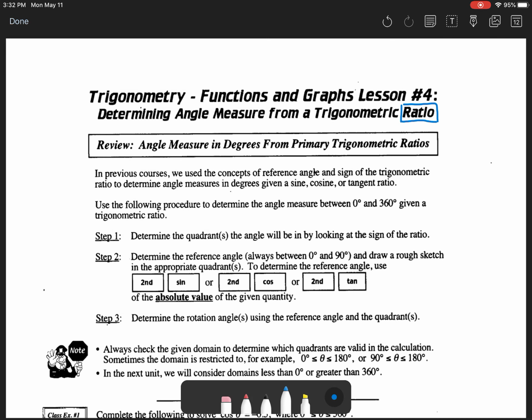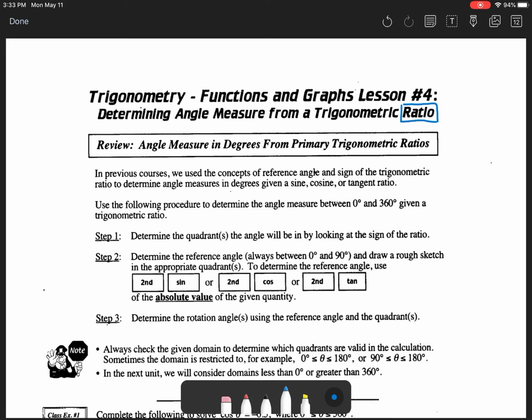When we are discussing a cosine ratio, we're comparing an adjacent side of a triangle to the hypotenuse. And when we are talking about tangent, we are comparing an opposite side of a right angle triangle to the adjacent side of a right angle triangle. Now, the key thing is that when I am discussing those ratios, I'm talking about sides in a right angle triangle, which means that I need to have as a reference angle an acute angle, an angle between 0 and 90 degrees.